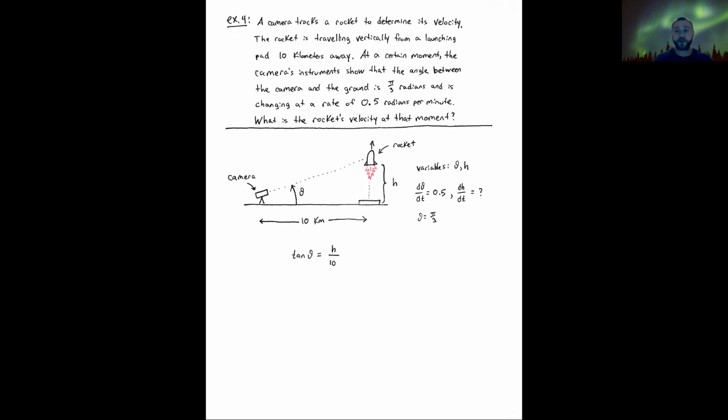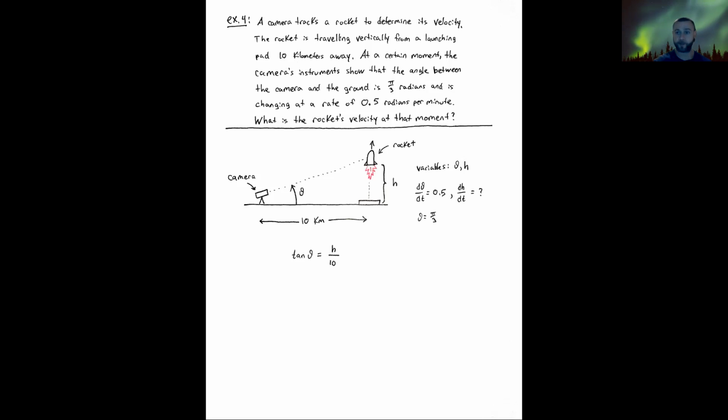Now while the Pythagorean theorem won't work, this is a good example for us to keep in mind some basic trig ratios. Usually we can apply basic SOHCAHTOA to this. If you take a look at your side lengths in that sketch, relative to our angle theta, we have h, which is the opposite side, and 10, which represents the adjacent side. And if you think through basic SOHCAHTOA, opposite and adjacent, that sounds like it's related to tangent. So we'll use here tangent of theta equals h over 10. That's basically our equation that relates theta and h together.